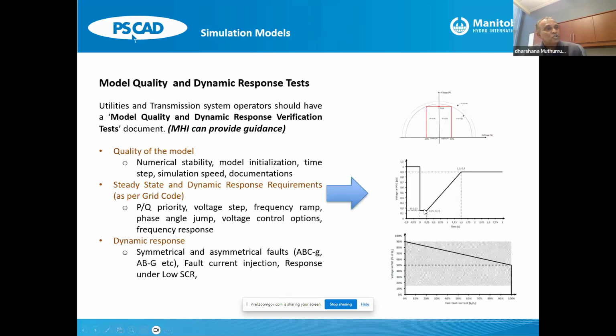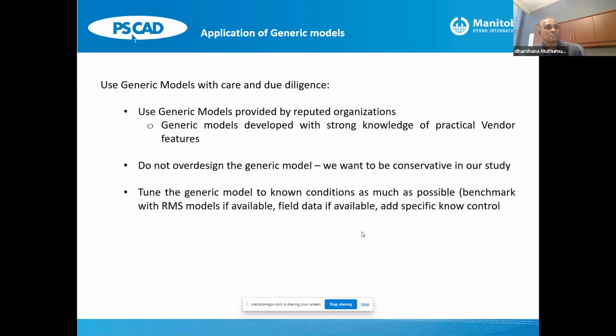Generic models could be tuned to mimic all the general responses, like the voltage response, reactive current response, frequency response, and steady state limits. All these can be included in a generic model. But the very vendor specific features or designs, like the PLL and internal controls, that impact the response during weak grid connections, you cannot embed into a generic model. That's the vendor's property. So that's why it's important to get the models from the vendor.